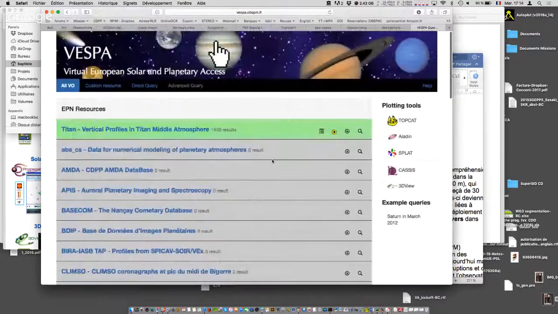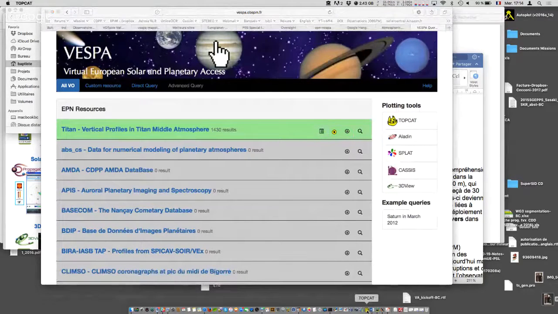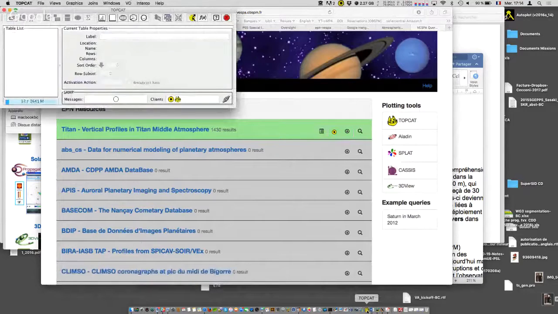Yes. So here I can display again, but I don't have to do that. So now I will use TopCat to display. TopCat is a tool developed by the astronomy community. It stands for Tools for Operations on Catalogs and Tables. It's really dedicated to tabular data.